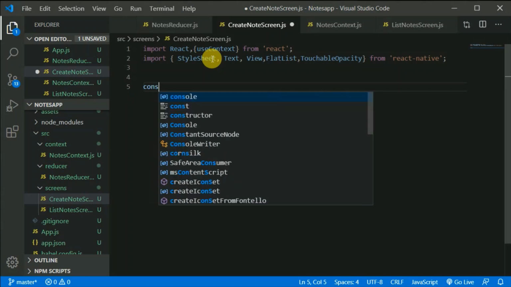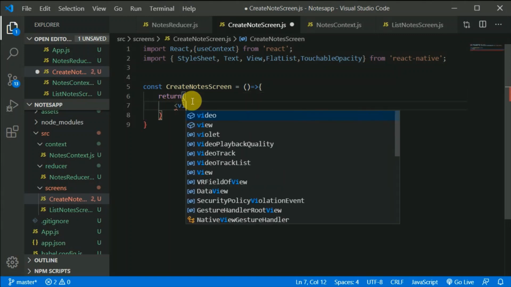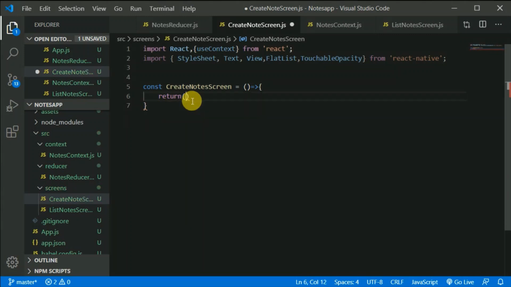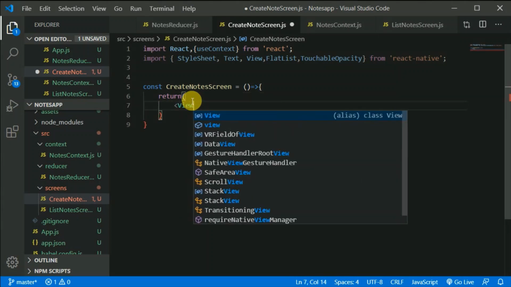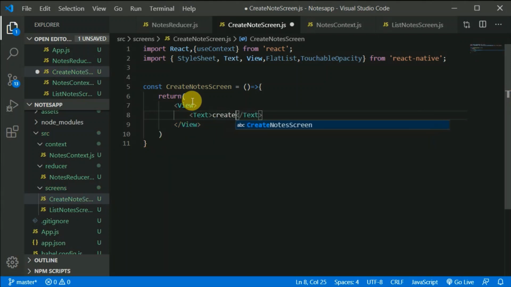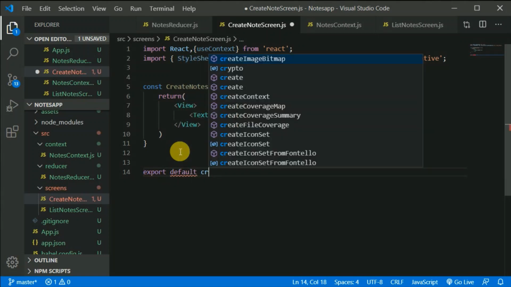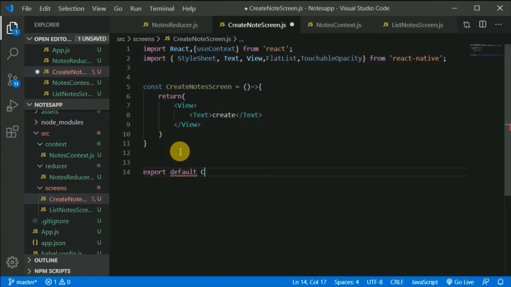Now here I can write const CreateNoteScreen and I can return, for now, a View, not this, the View with a capital V. For now here we can write text, Create Note Screen, and we can export it as default, efa default. Create Note Screen, like so.